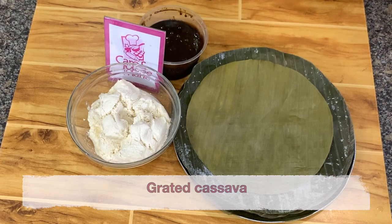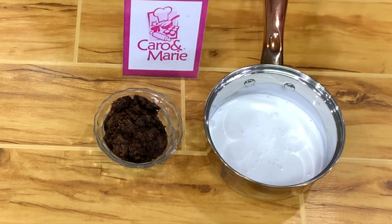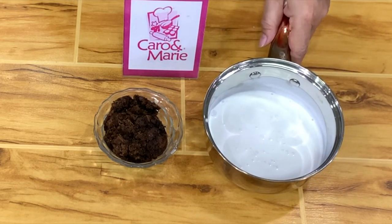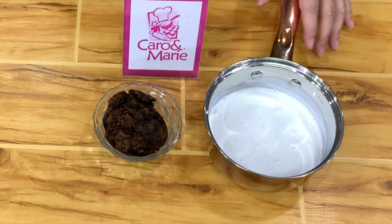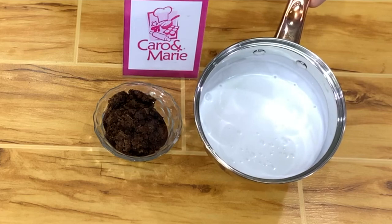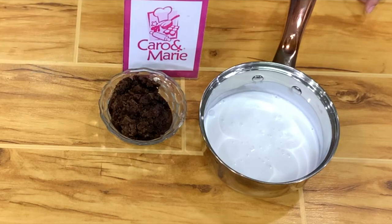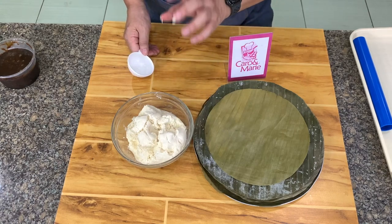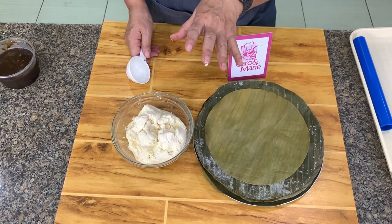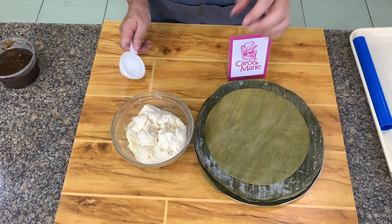Let's get started. You need grated cassava, banana leaves, and latik. To make the latik, you need 2 parts of coconut milk and 1 part of Muscovado sugar. This is by volume. So if you have 1 cup of coconut milk, you need 1/2 cup of Muscovado sugar. After you grate the cassava, if you don't use a fine grater, then you need to put this in a blender or a food processor until it's fine like this.